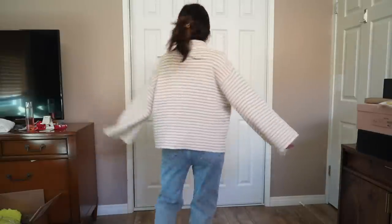Anytime I'm wearing something remotely cozy, I'm like, let me put my hair in a claw clip so I look real casual. This is really giving me cozy vibes. Giving me, I don't care, I just threw up my hair and went to class vibes. Girl next door, so casual, doesn't even have to try vibes. I don't even know what I'm saying. I just think this is so cute. Could wear this any day, any occasion.